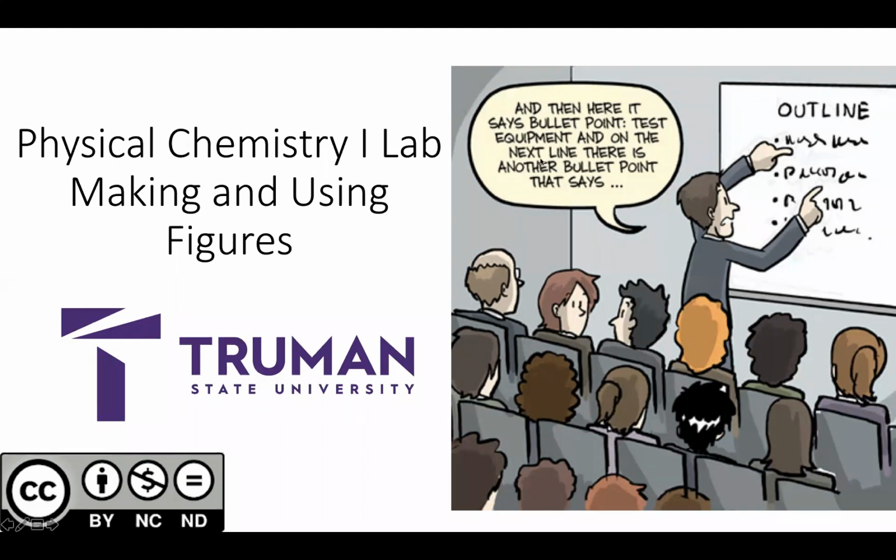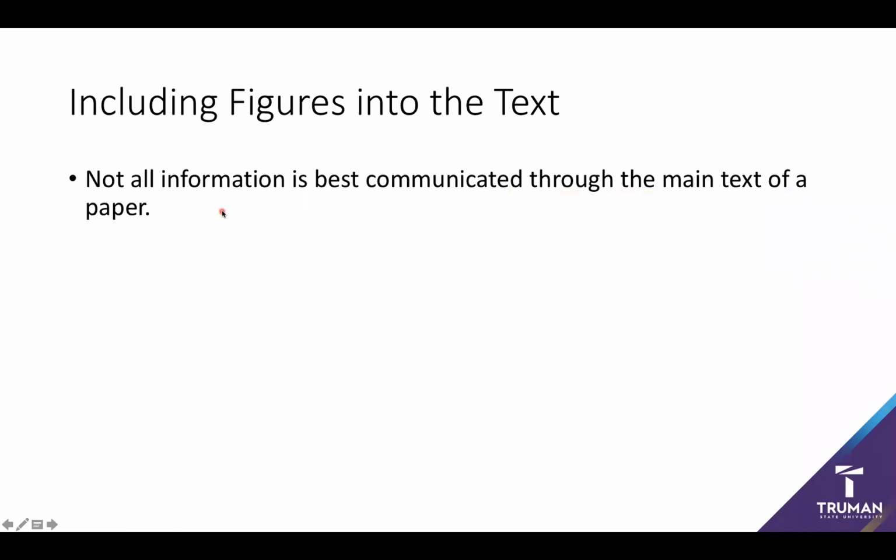But one of the important things to remember is why we're using figures. The most important part of why we use figures and not just write everything in the text is that there's some information that just isn't well suited to being described in words. So if you can describe something in the text, please go ahead and try and do so. But if it's going to be a lot more convenient or at least more simple to use a figure, go ahead and use that too. That's one of the true tricks of writing a paper: knowing when something will be better suited for a figure and when something's a little bit better suited for the main text.